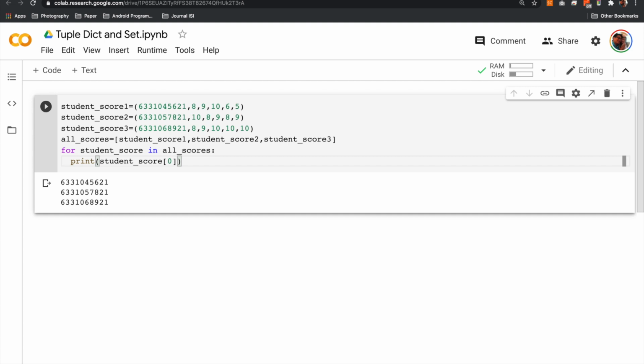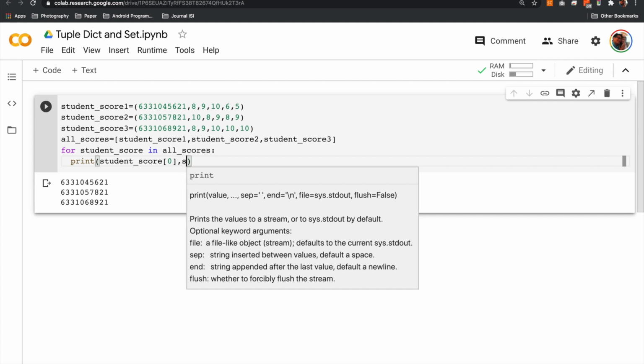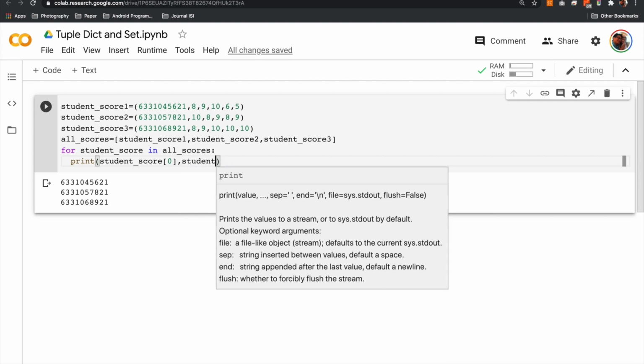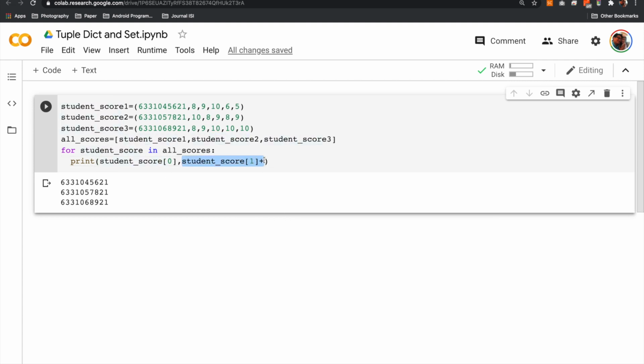And if you want to show the summation of all, you can use student score 1 plus 2 plus 3 plus 4 and 5. This is the summation.